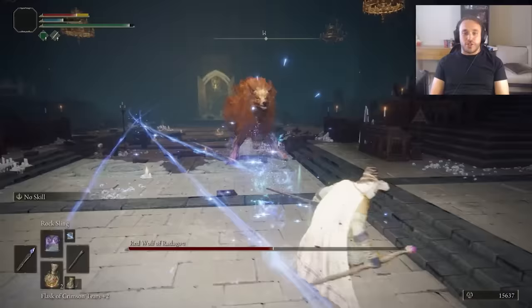Rocks don't really work. As he casts, he dashes forward and stomps. If his foot hits us at the same time as the rocks, it breaks the ritual shield and we die. That happens a lot. You might notice during that first fight, I forgot to put the meteorite staff in the left hand. That's my bad. It doesn't help a whole lot. It does go a little bit better with the slicer. We're able to get him to phase 1.5, then get hit with the axe for our greed.